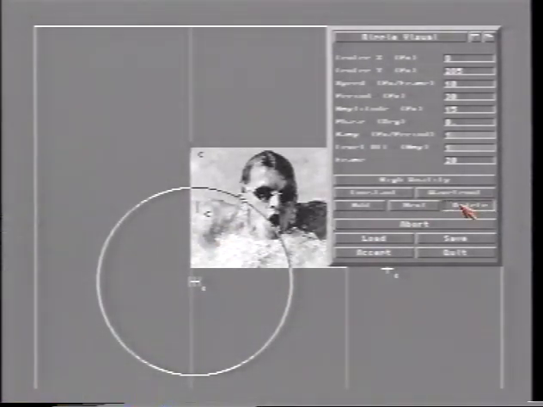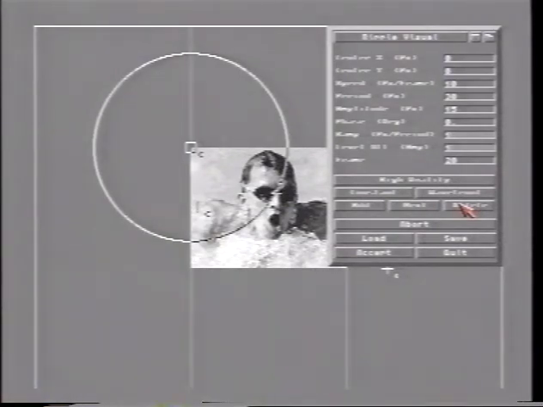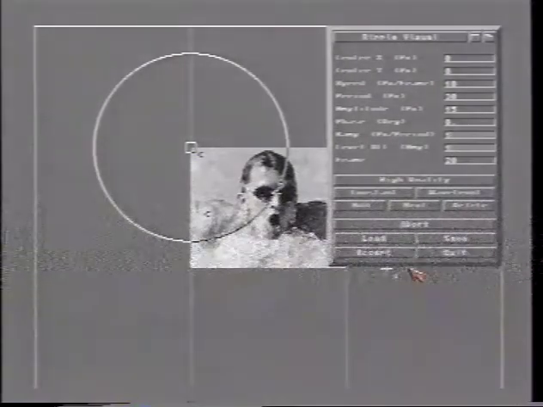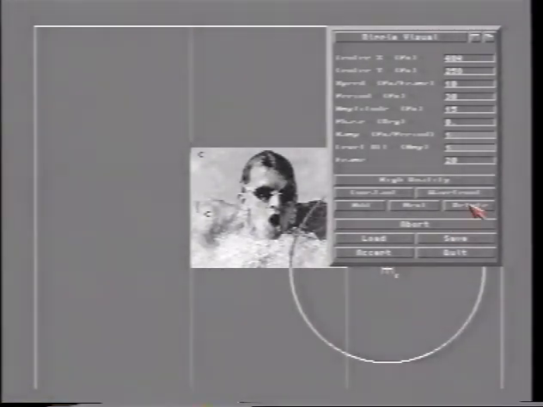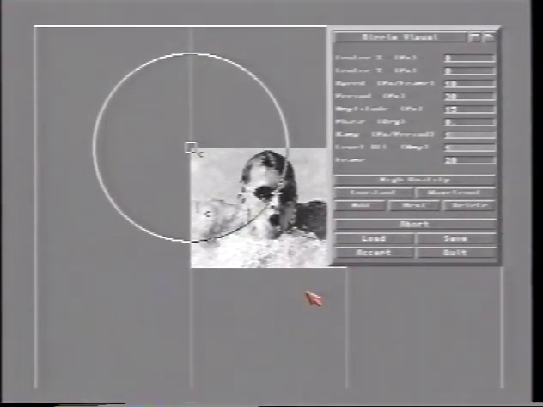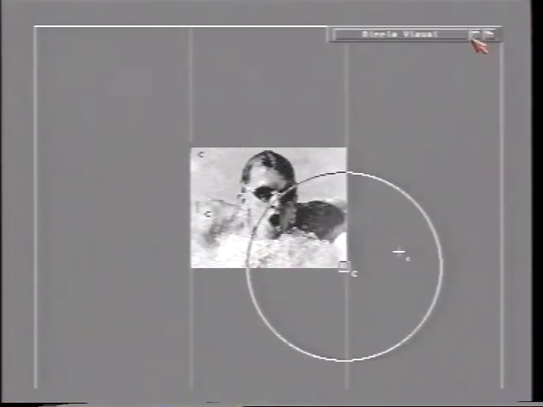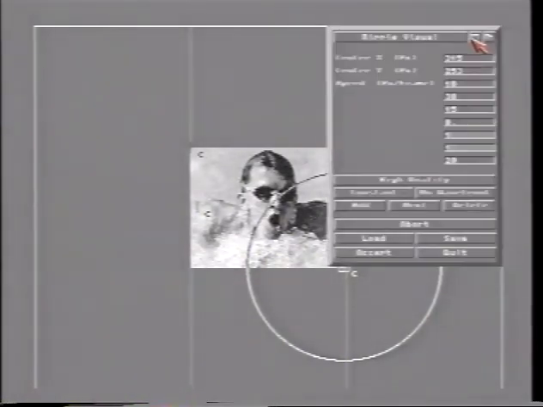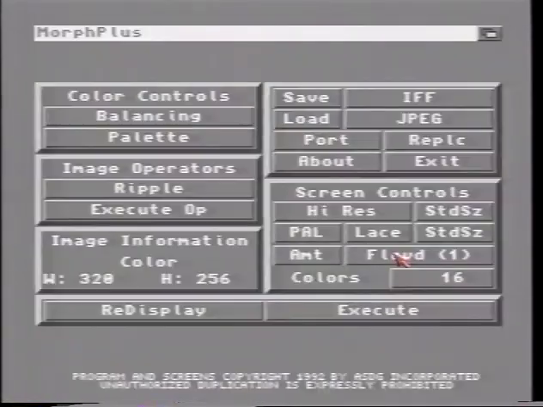Additional ripples can be added, and cross-interference ripples will form where they cross. The control panel can be temporarily removed to give a clear view of what is going on. The settings are accepted and the new image rendered. We've actually placed the swimmer underwater.